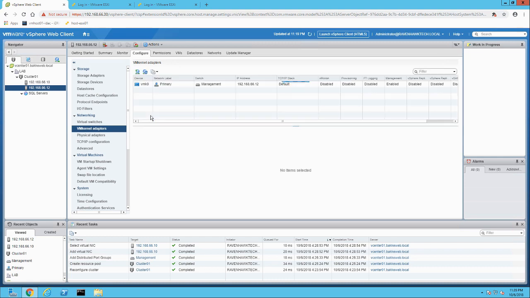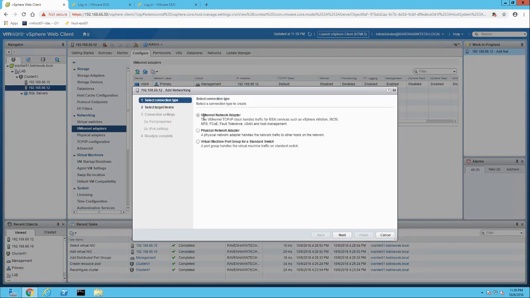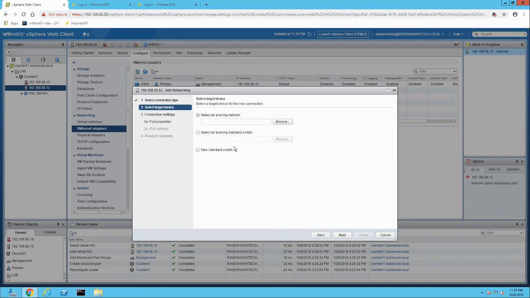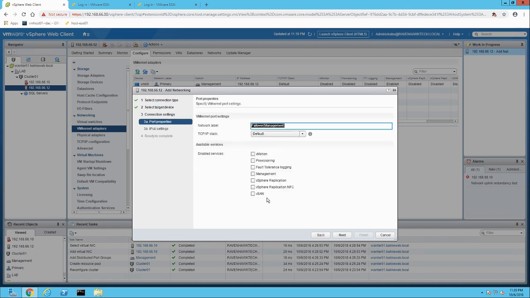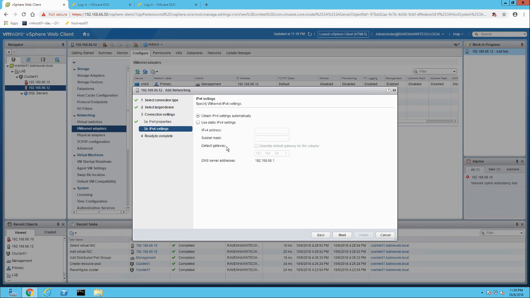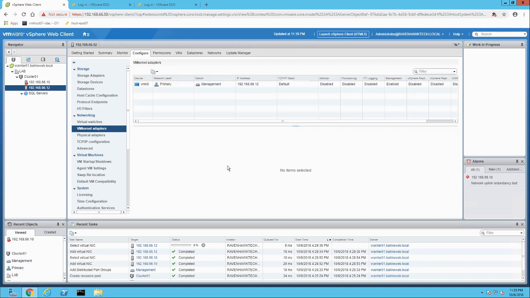Do the same thing on the secondary host, and I'll add that secondary port group as well, or the VMKernel. Since I'm doing 12, this is going to be 13. And hit finish. Now, of course, you get your redundancy here because I made a change, so it had a blip, enough of it to kick off the alert. So I'm just going to acknowledge these again. Instead of just waiting for them to clear, I tend to like to clear them out myself. And my system is now configured.